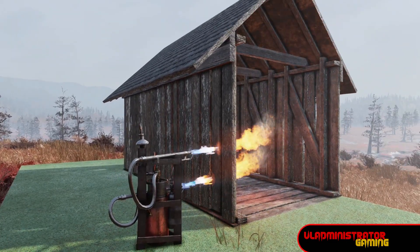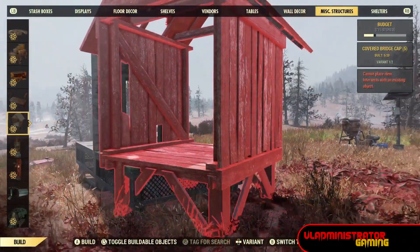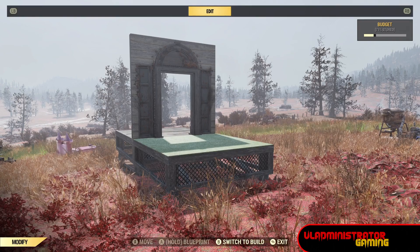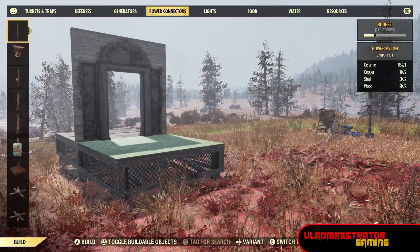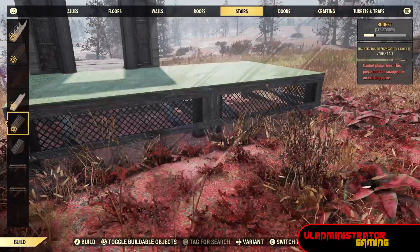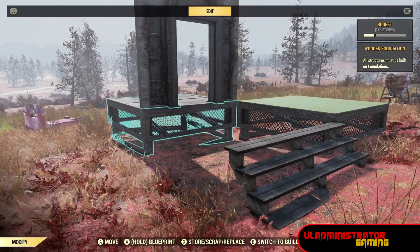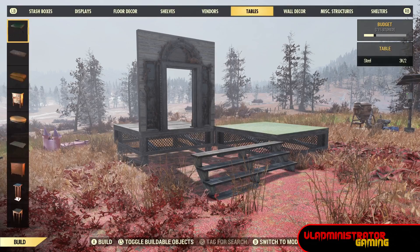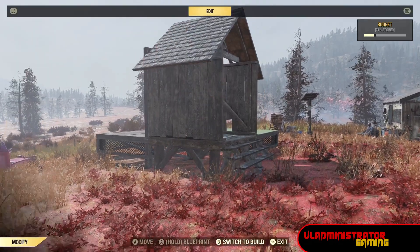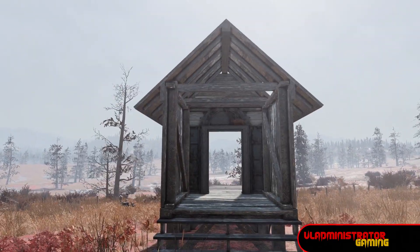These do work like foundations and they are indestructible, so nothing's going to come up and destroy these while you're out scavenging the waste. Now if you want to use this covered bridge as an entranceway or front porch to your main door with stairs going up to them, here's what we do: place a second foundation next to where you want the bridge to go, then store that foundation you put the stairs in front of. Having that second foundation over to the side allowed that to happen. Then just snap and place your covered bridge end cap in front of your doorway — and now we have a nice little porch for our front door with steps leading up to it.